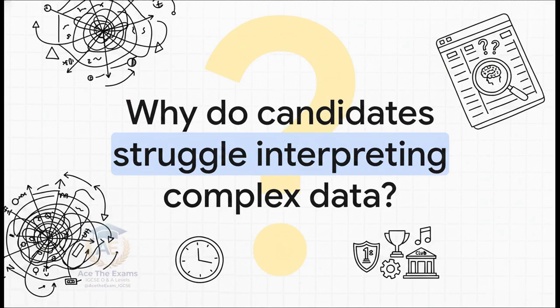Let me introduce you to my two apprentices in the Digital Kitchen today. First up, we have Alex. Alex is the overcomplicator. Alex looks at a club's financial data and just dumps massive piles of raw, unanalyzed factual definitions onto the page, hoping the examiner will somehow cook it into an argument. It never works.